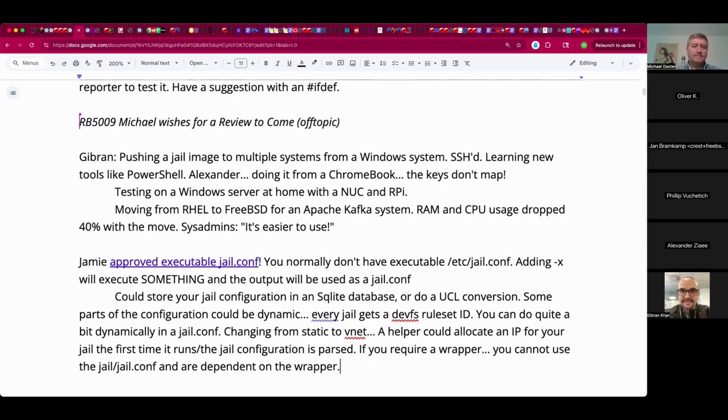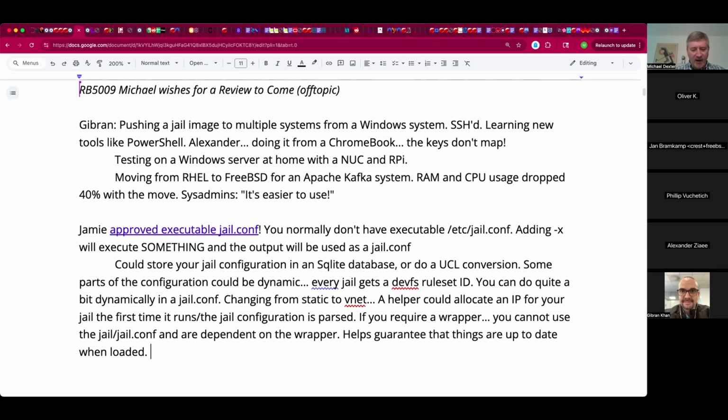The hope is that with this, you can make sure that stuff is always up to date as you load it. So, for example, if you have IP addresses assigned from some kind of IPAM solution, I don't know, what's it called?